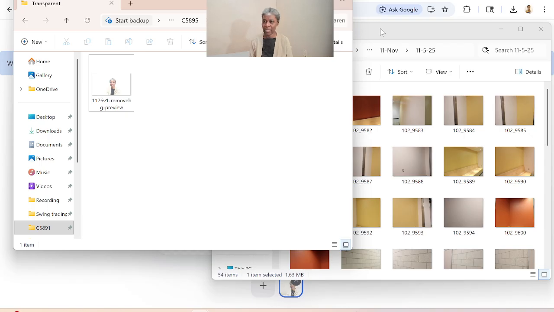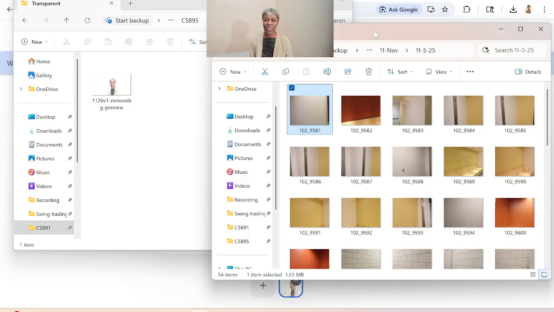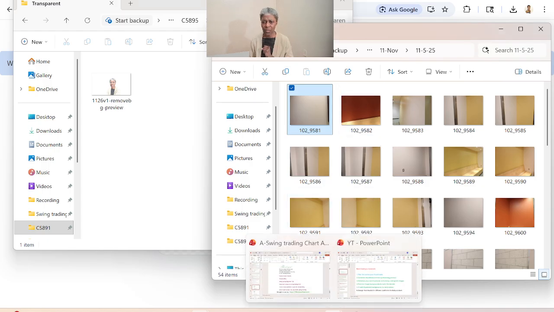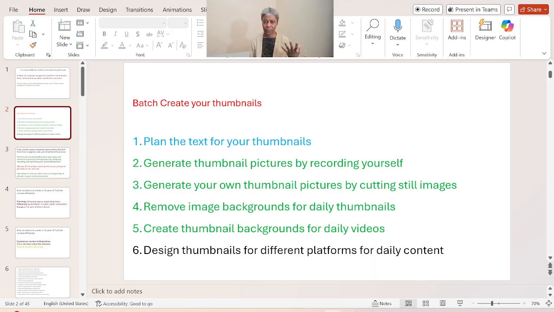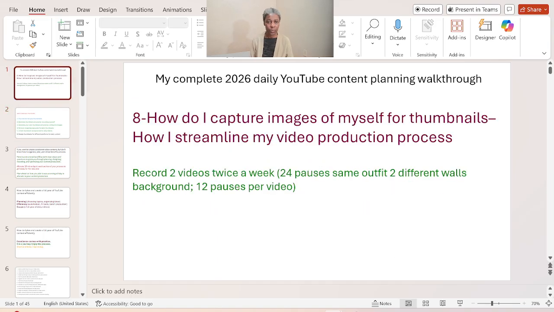But it's all by trying that you'll find what works for you and what does not work. So I think we covered that as well. We covered the background, how you can remove the background if that's something you want to go with, and those silly images. That's how we capture images of ourselves. Not just that, but we record ourselves as a video and turn it into still images. If you plan to remove the background, then you'll have a lot of them to remove the background from. And from there, you have your own background that you can use to put underneath.